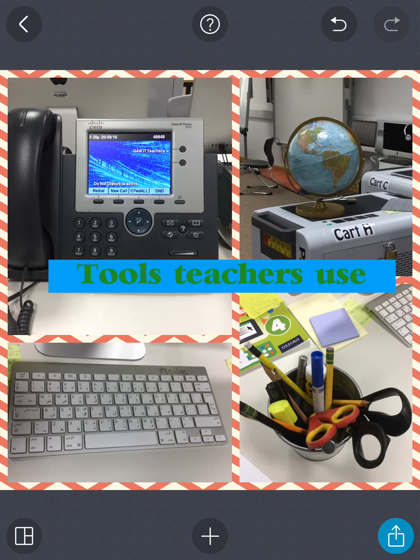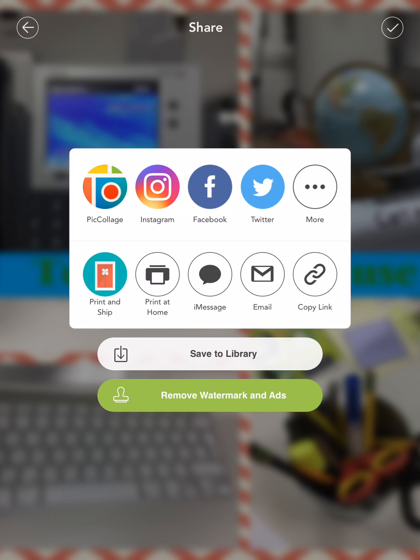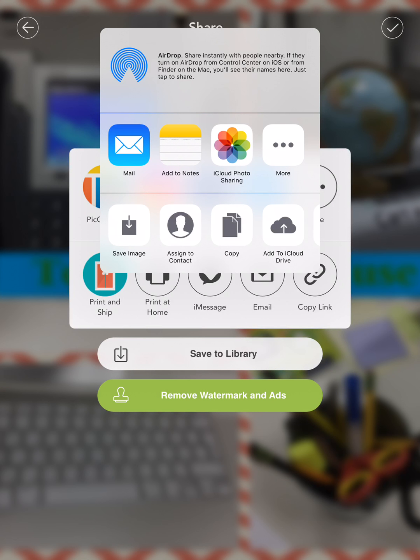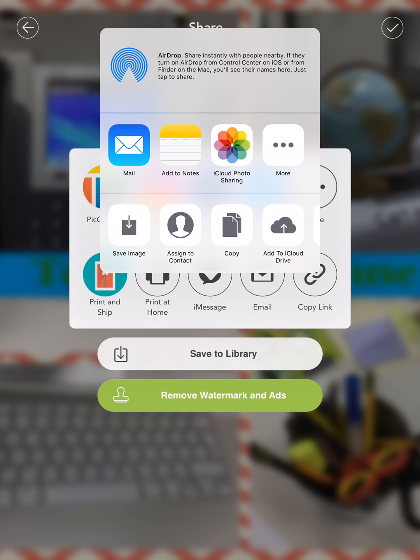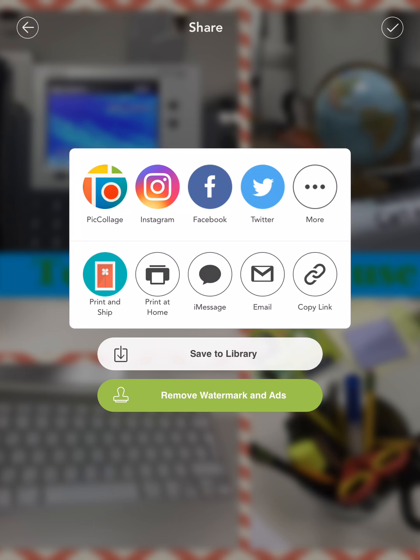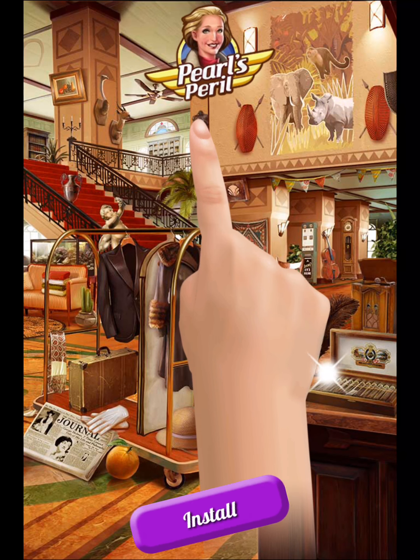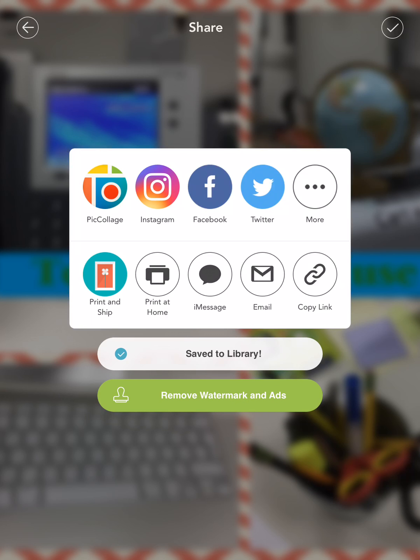So you hit the circle button in the bottom right hand corner, that's blue with a square and an arrow, and it hits save, and then you can choose where you're going to save it to. Most of the time we'll save to library. If you have your Google Drive set up on here, you can add it to your Google Drive or your book creator or whatever app that you're using, up to the cloud. For the purpose of this, we're just going to save it to library, because we have the free versions, but then it says save to library, and there you go.